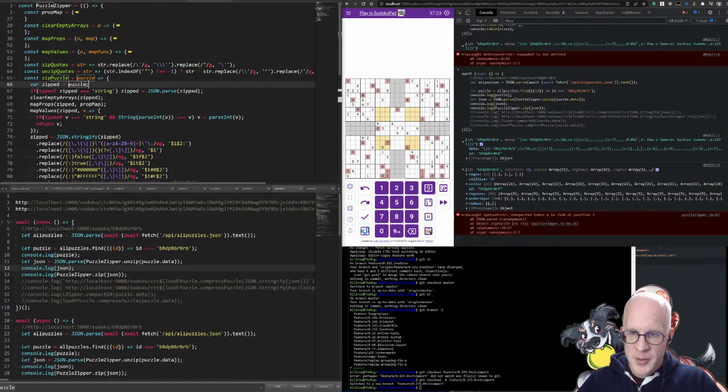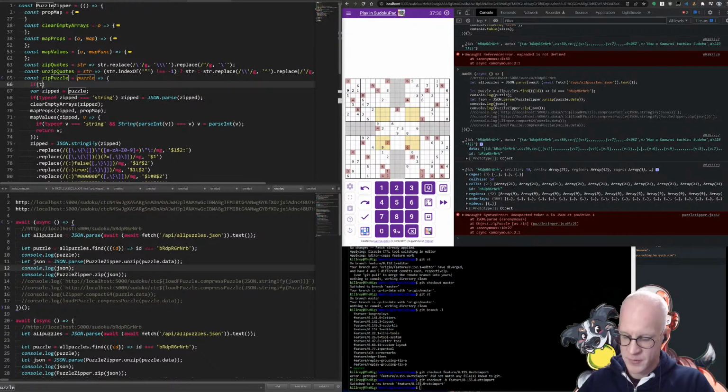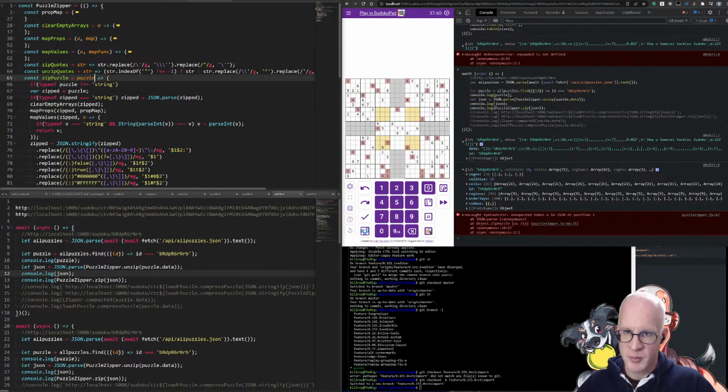All right, so we want to actually do the other way around. If type of puzzle is not equal string, and maybe rename this JSON string.